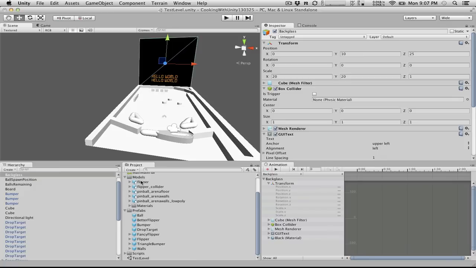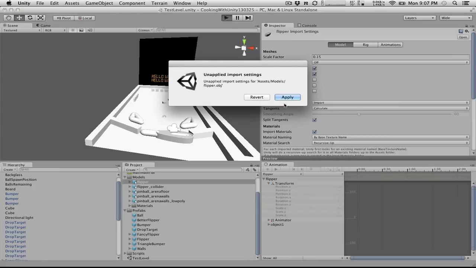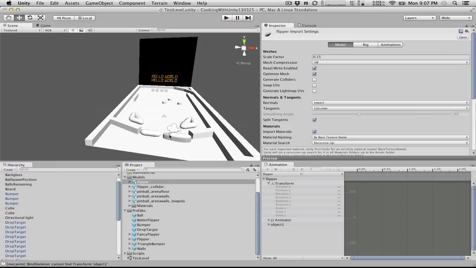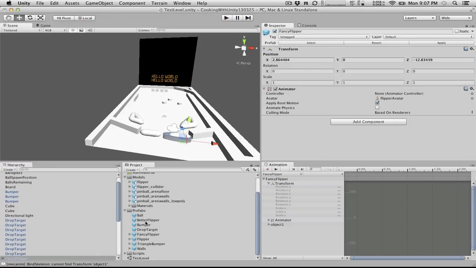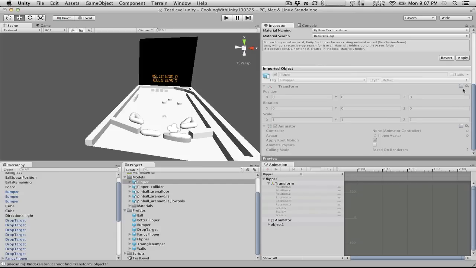What about 1.5? Apply. I didn't mean to hit play. That's pretty good. Still a little bit big. 1.25. That looks good. All right, let's go with that 1.25.